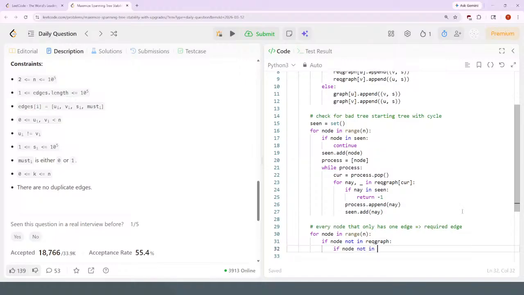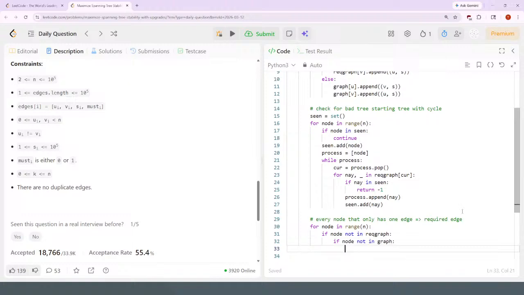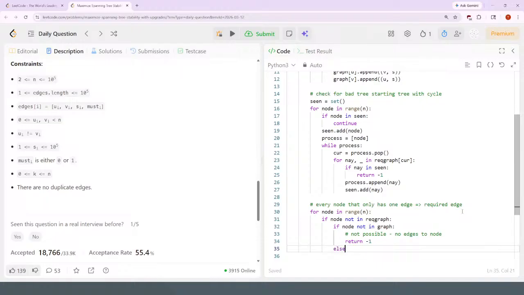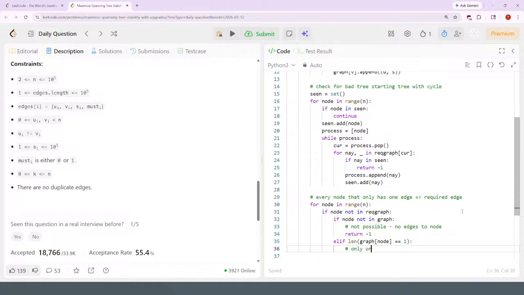If node not in graph at all, no connections, no edges to node. Else if the length of the graph, the optional graph to this node is equal to 1, only one edge, make it required.